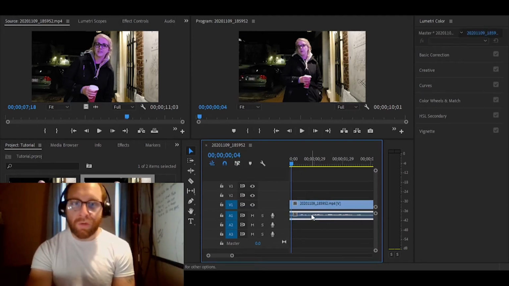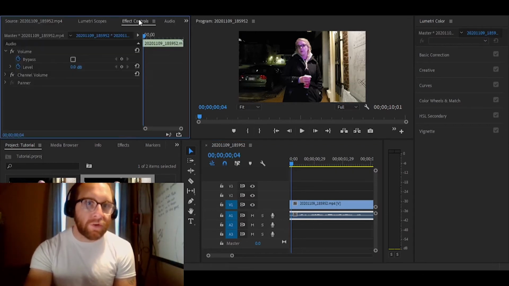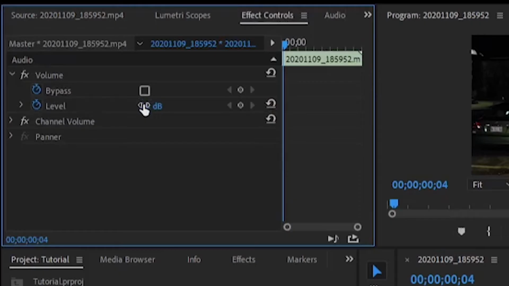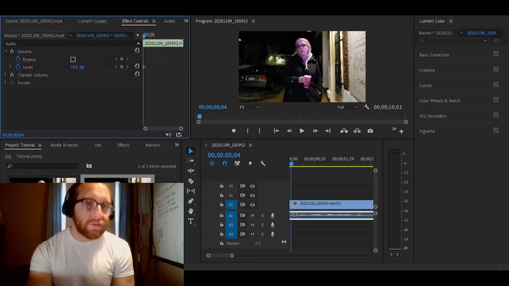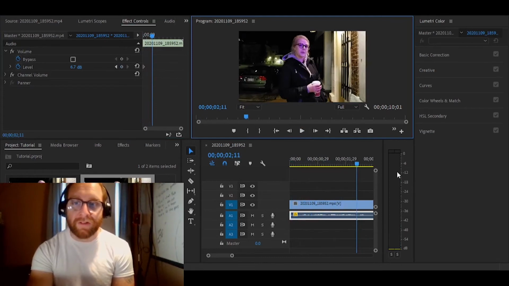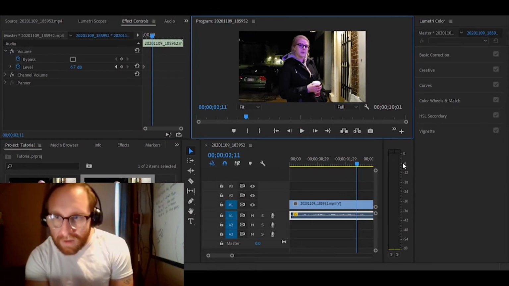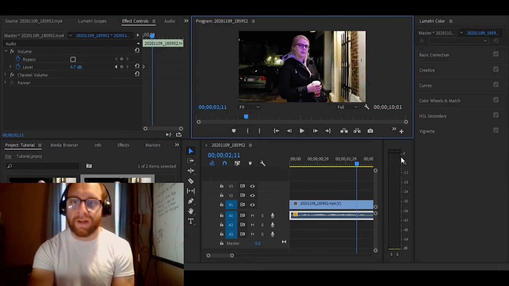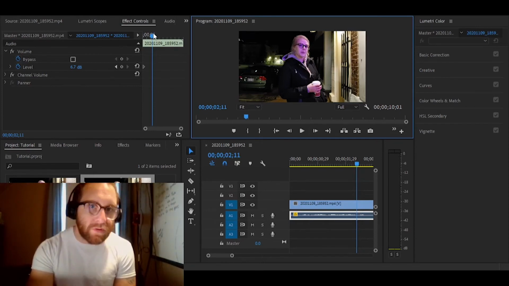We've got the audio clip selected, and you're going to want to go into effects controls. You can increase the volume here. Let's increase it to 6.7 decibels. See what happens to the bar on the right. We've just arrived at Benjamin's. See, that's looking really good. It's increased quite a bit. But you're going to want it up here, up past this mark, and maybe even tickle the red meter, because that's kind of your sweet spot right there.